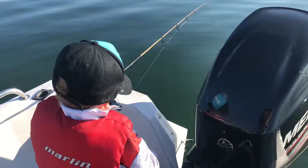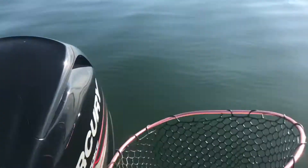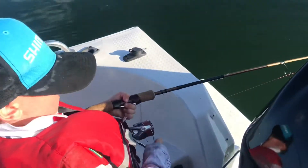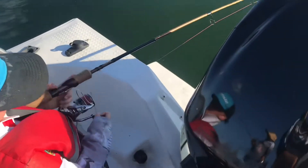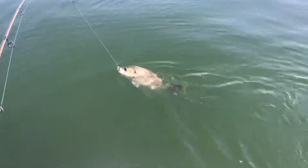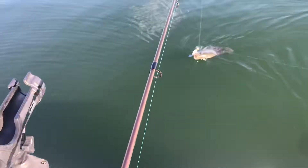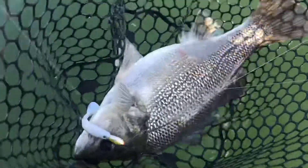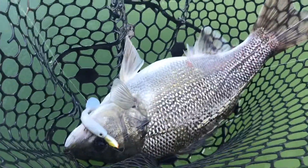Oh yeah, he's a good fish. Keep tension on him. Good boy buddy, keep going mate. Here's a good fish bud. Lift your rod up mate, keep your rod up a bit. Net, dad. Is that bigger than Pops? No, but it's your PB. Come on, dad. That's your PB — on the 3 inch mullet. And that's Coop's PB.